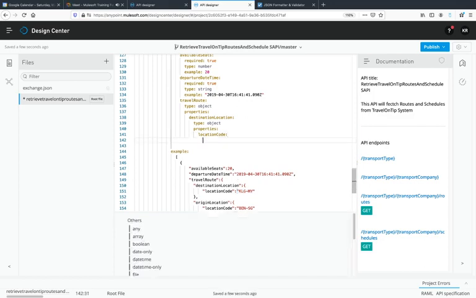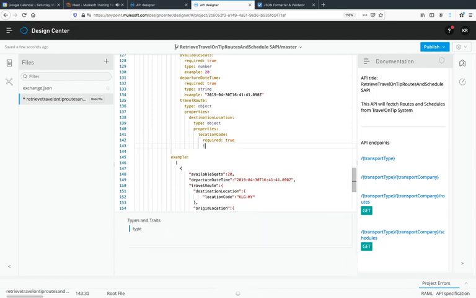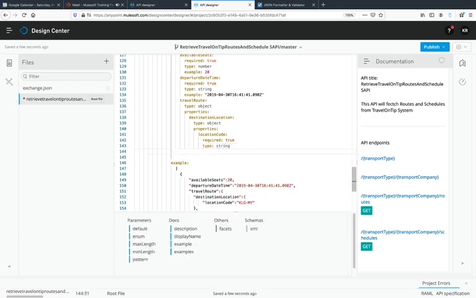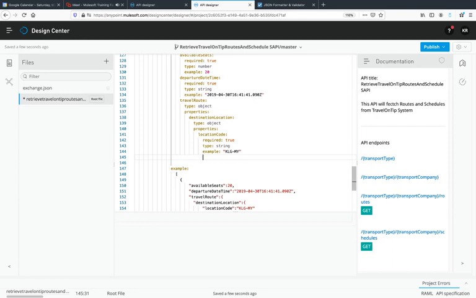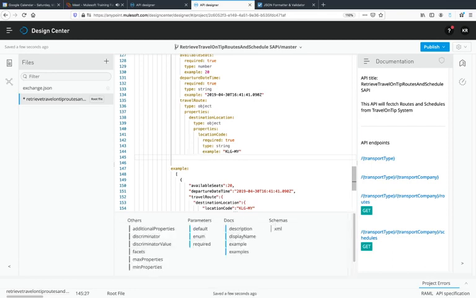So this one is required true, type string, example KLGNY. Fine. So destination location is done.